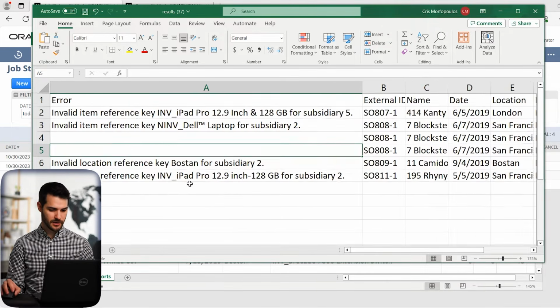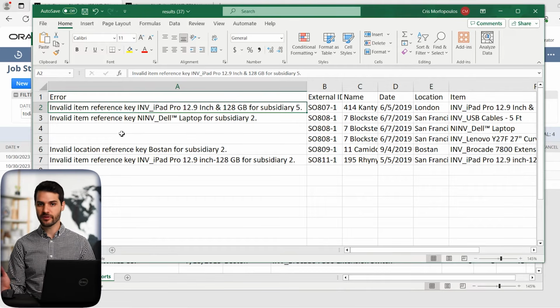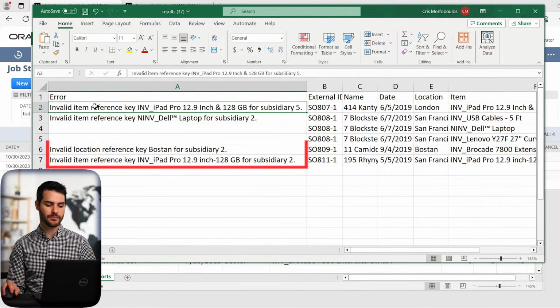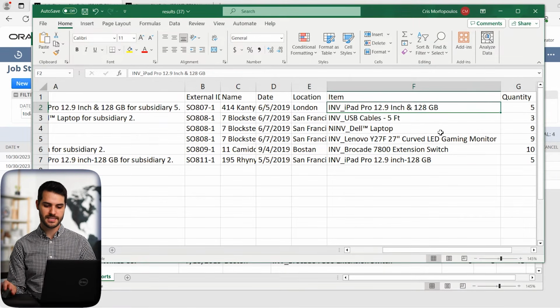We can see here, I might have to minimize it a little bit. It's not always going to be very obvious from this what is exactly wrong, but it'll at least give you a hint as to where you should look for the problem. Here it says the item key, meaning this item is having a problem. If we go over there, this is the issue.